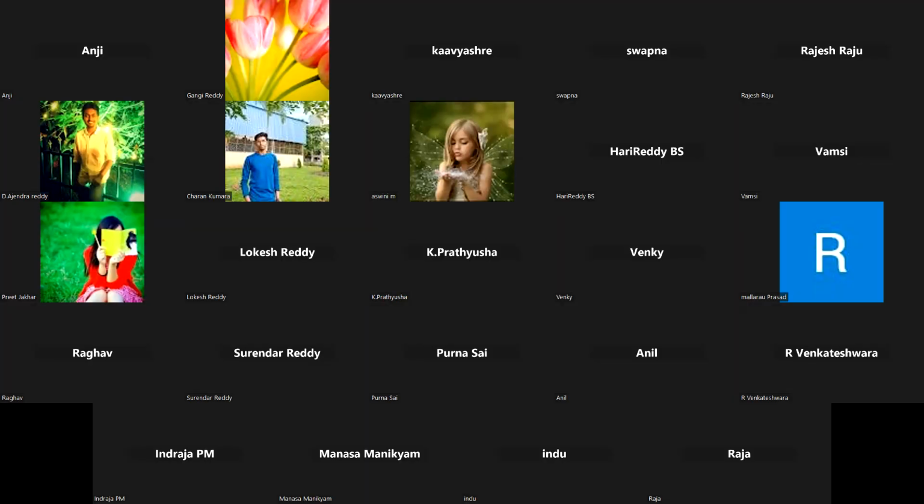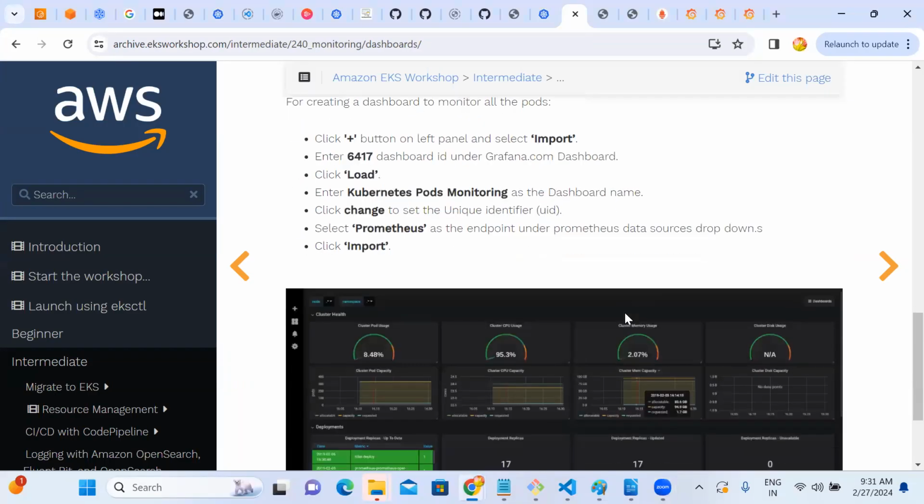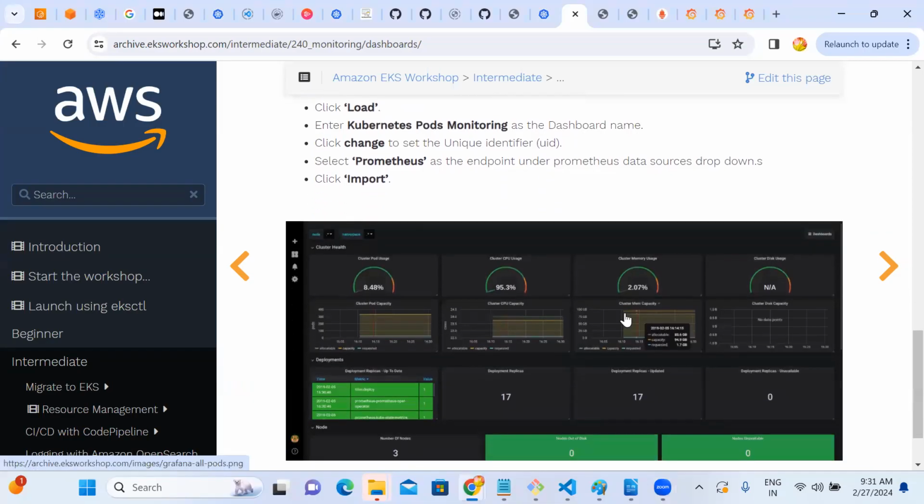Yeah, so I just wanted to ask: now we are using the ingress controller, right? Yes. In a production-grade environment, are we using ALB or this ingress controller only? No, it's up to the team. In some of my projects we are using the ingress controller. For some applications we are using the ALB ingress controller also. In some projects we are using Istio also. It's up to the use case.